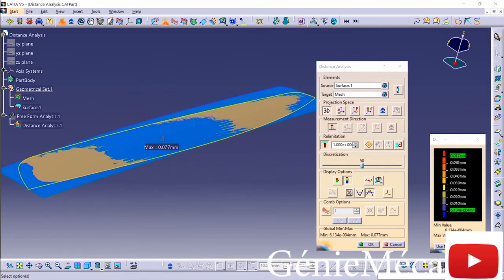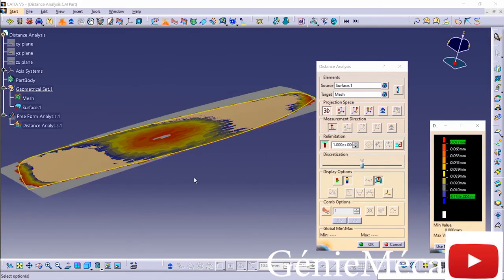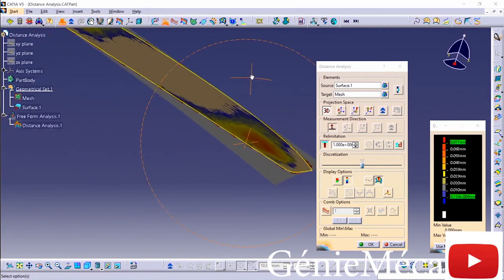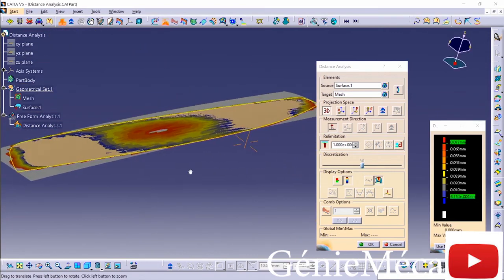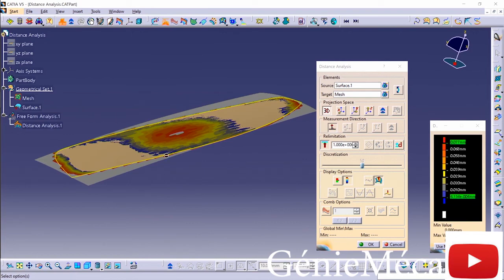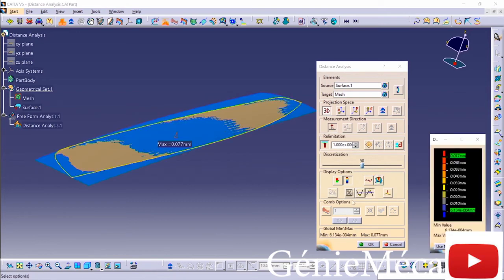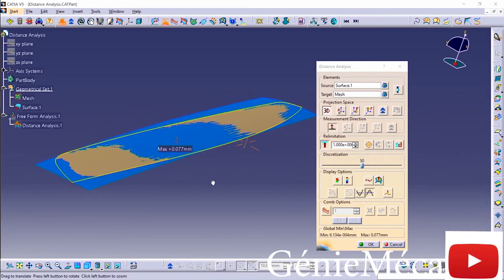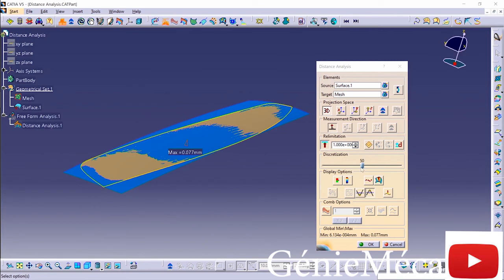Let me turn on the texture mapping so we can see that color range. And you can see it gives you a nice indication of how things are spread out across the surface, where the tightest areas are located and the loosest areas are. Turn off my texture mapping, turn off that gradient display. Discretization is how many samples it's measuring.